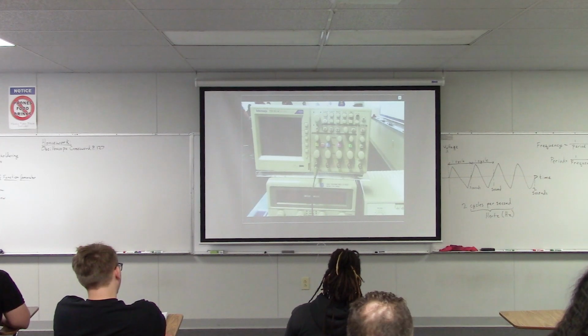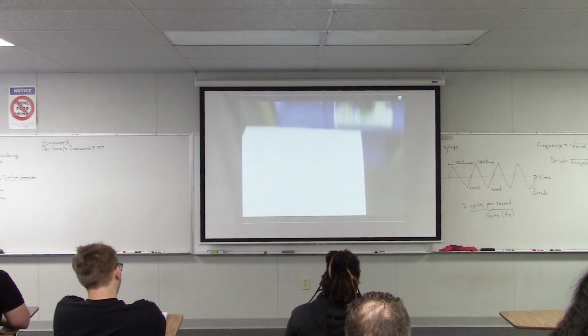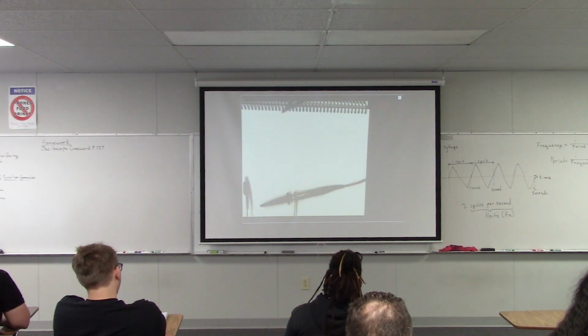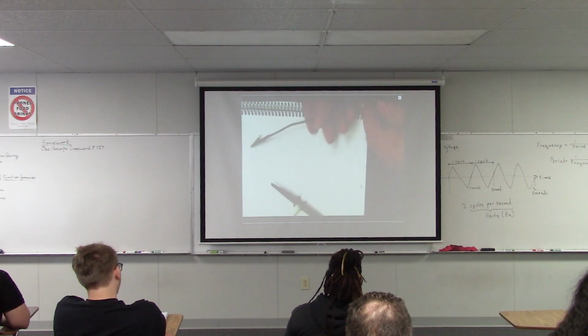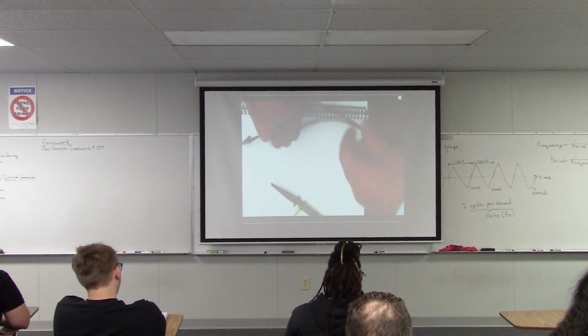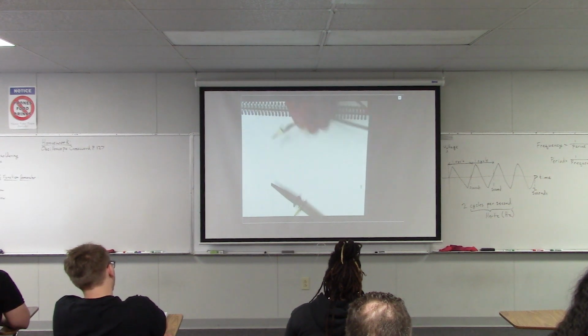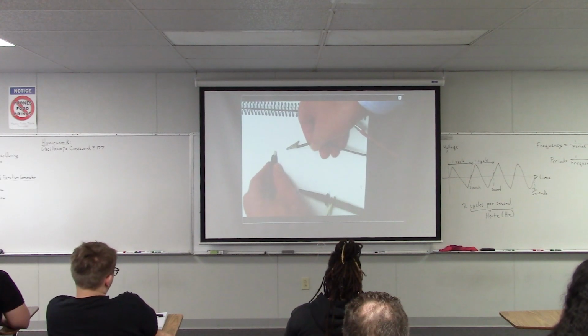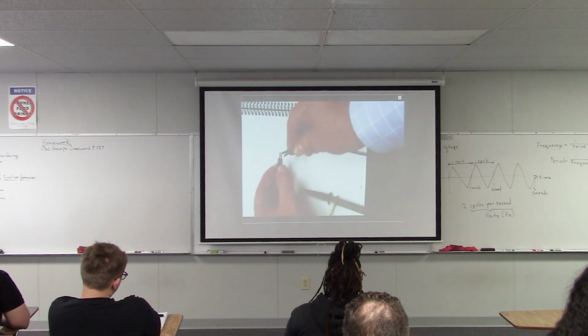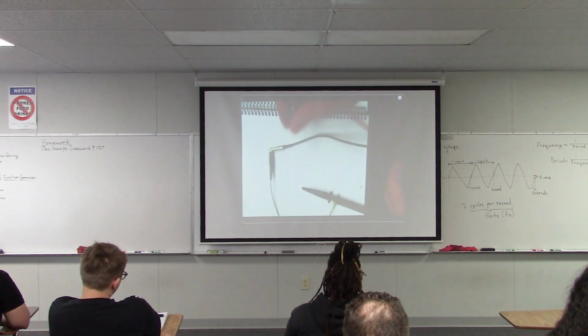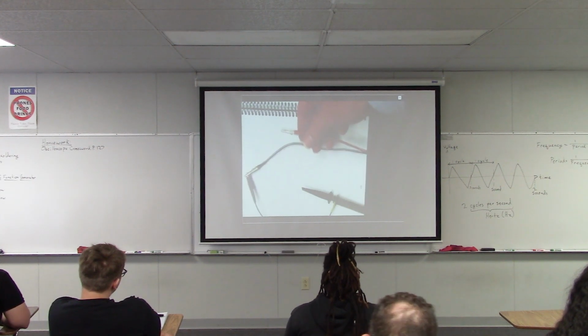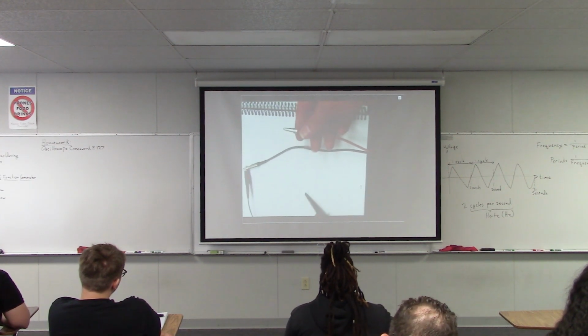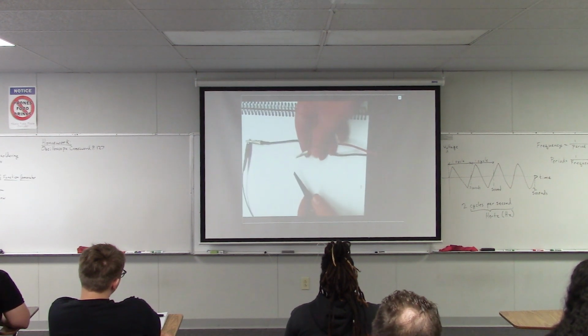Now that these cables are connected to the instruments, we're going to take them and hook them to each other. So we're going to take the black lead from the function generator and connect it to the ground of the oscilloscope. Just clip those two things together. And then we're going to take the red lead from the function generator. This is the lead that actually creates the signal. And then we're going to connect it to the probe on the BNC, or on the oscilloscope.